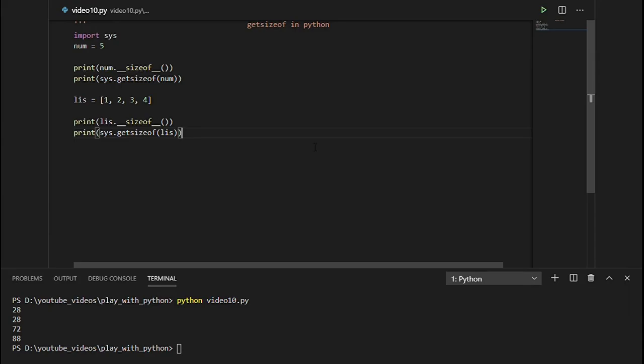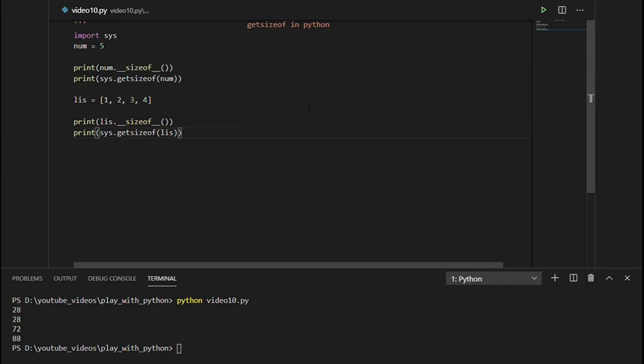So these num and my string are actually directly attributed objects of my class. Okay, but let's say I have this list. As I said, this is an object, so it has some inherent properties, some directly attributed objects, and some methods that are attached to it. So this getsizeof, or this underscore sizeof, considers only those things.